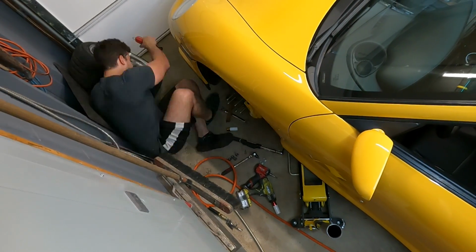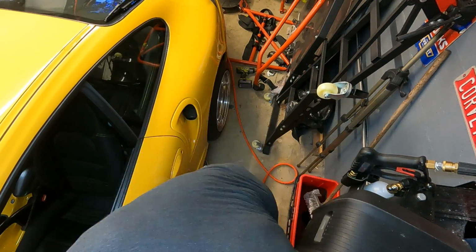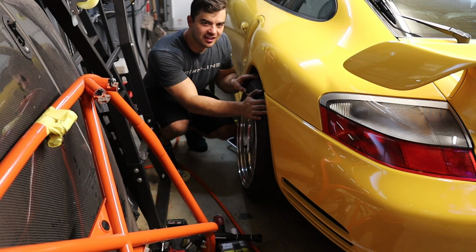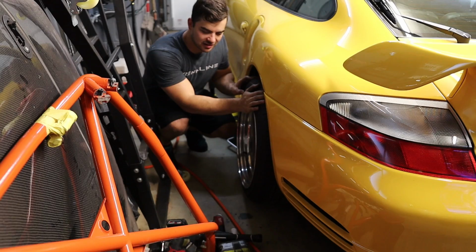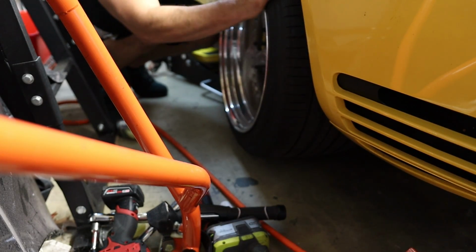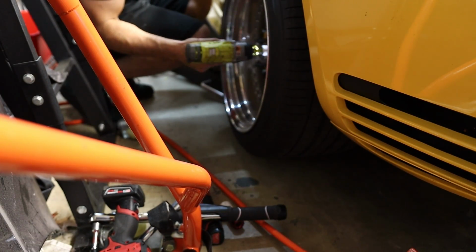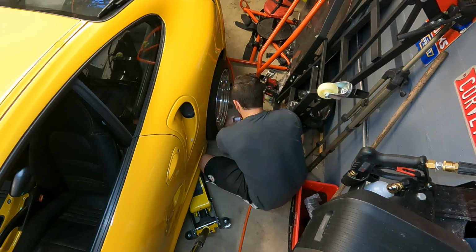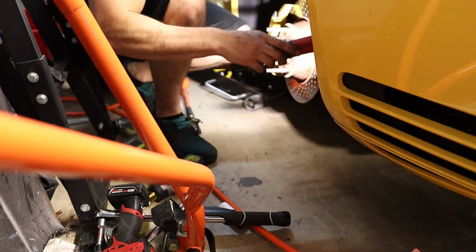I really had no clue why I was getting a noise from the driver's side rear wheel area. So the first thing to do, obviously, was lift it up and start spinning the wheel and tire around and just listening. I don't know if you guys can hear this. I don't know what that noise is, but it's really, really prominent when I'm driving and very annoying. If I had to guess, it's just the rotor rubbing on the back plate, but we'll see. Yeah, well, that guess was very wrong. Oh my god, I have no room anywhere.